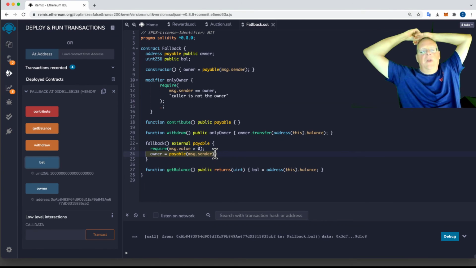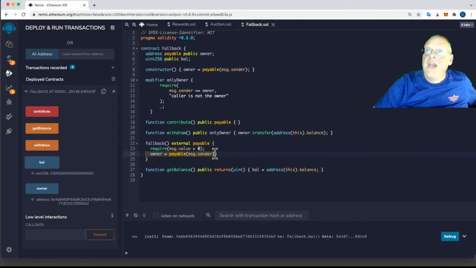This, of course, is not an attack from a separate contract like the previous ones. This is just a defect where the contract ends up owned by somebody else. But it does show this fallback function and its bizarre activity.